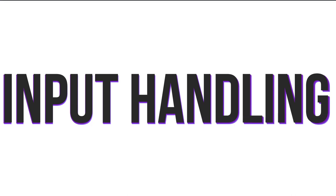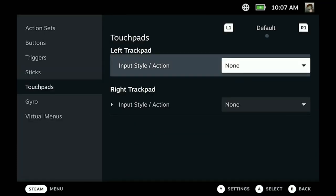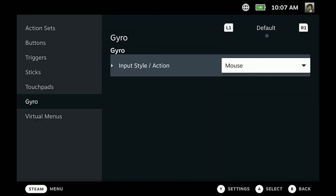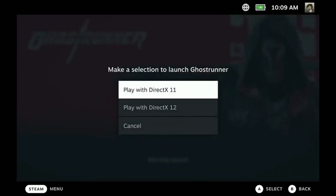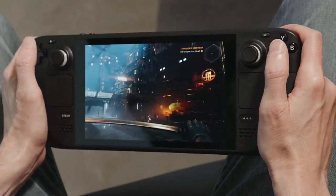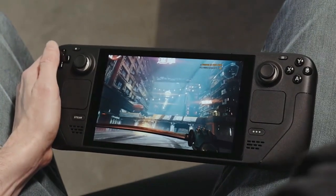Number 9: Awesome input handling. The new input configurator looks amazing — more streamlined and less intimidating than the current version. Via the Steam Input API, developers can detect which controller the player is using and show appropriate glyphs. There's also a game launcher mode that swaps from normal controls to a mouse-and-keyboard-like set of controls, making navigating launchers and browsers possible without the touch screen. If an on-screen keyboard is needed, developers can set a screen position for it so it doesn't hide important game elements. Developers are also encouraged to set a default controller configuration so players don't have to select a community template the first time they play.